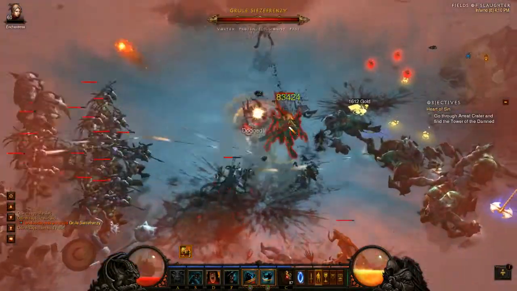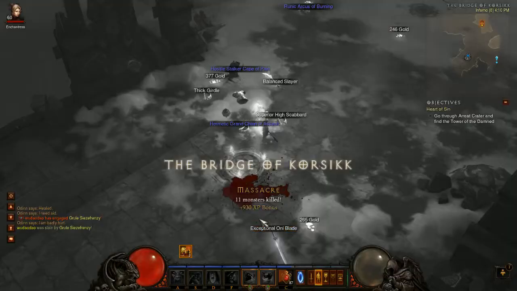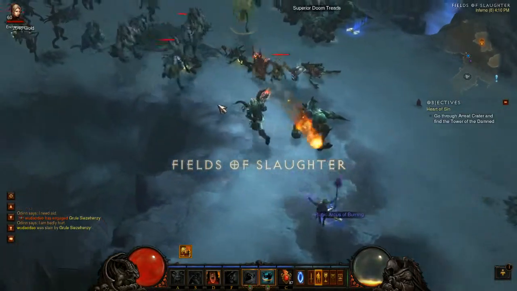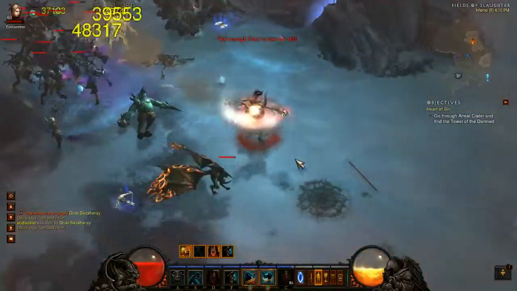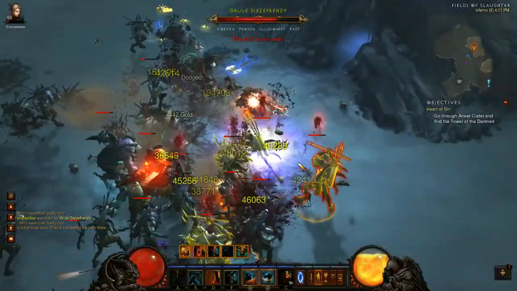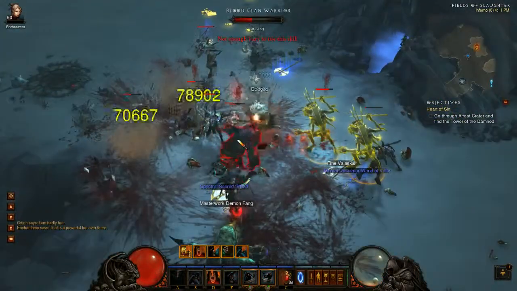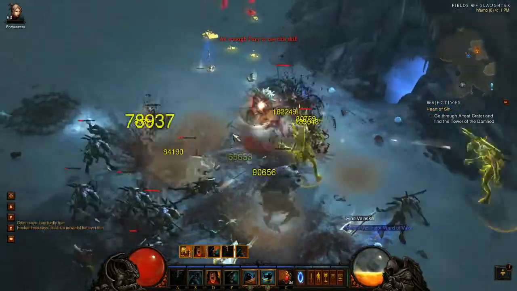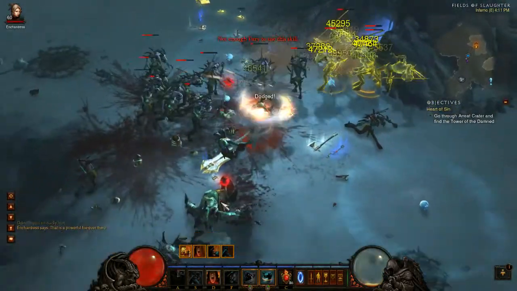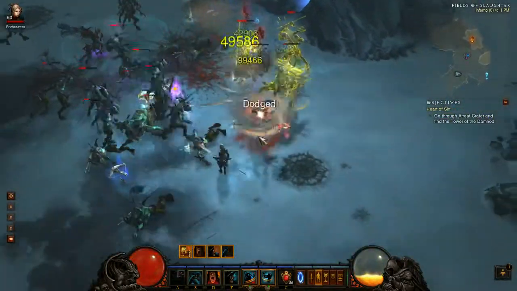I hate those sort of elites that just stand back and run away. Round 2. I can't. Not enough fury. See, that Rend saved my ass right there.